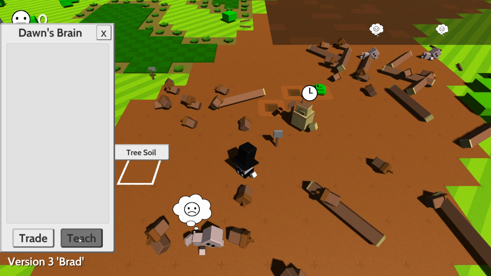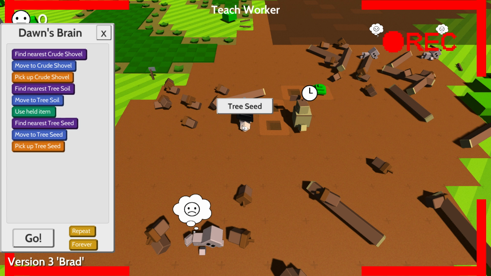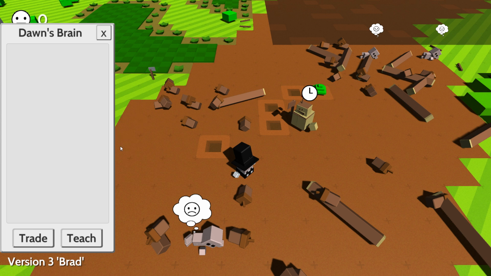Okay, let's teach him again. Teach. Pick up the shovel. There we go. Go to the tree soil and make a hole. Go to the tree seed. Pick it up. Use this hole. No, because I didn't drop the shovel. Hold on. Okay, oh god, no, I made a huge mistake again. Just cancel all of this. I'm doing such a horrible job.